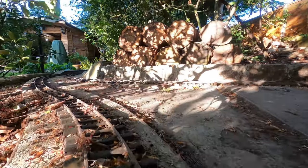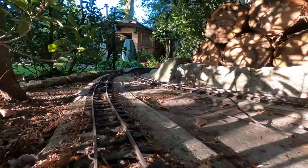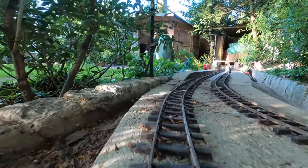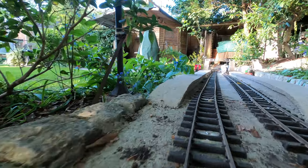Getting there and one step nearer in having trains running back through Linleys Station. There is always more to do, of course.